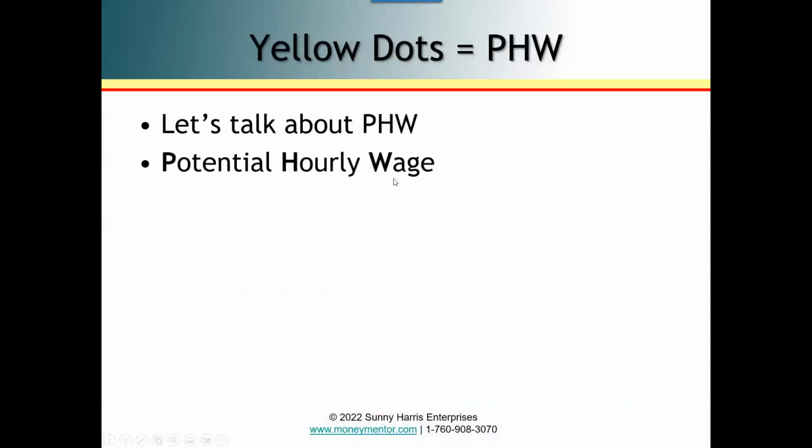So the PHW stood for potential hourly wage. My question was, and I'm always asking questions of the market, I always ask, what is true? Tell me what's true, and I'll look at the indicator and see what is true of the indicator with respect to price movement. And what I wanted to know here was, can you make more money trading or working at McDonald's? So you figure out what your hourly wage is with trading, and then see if you can make more than, say, $15 an hour at Walmart or McDonald's or something. And if you can, then you should trade. If you can't, go work at McDonald's.